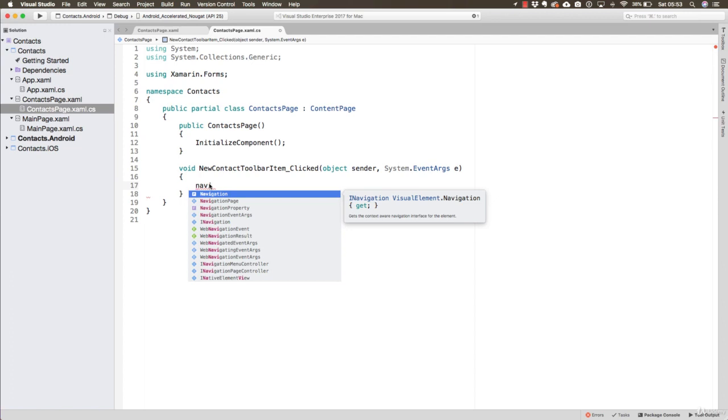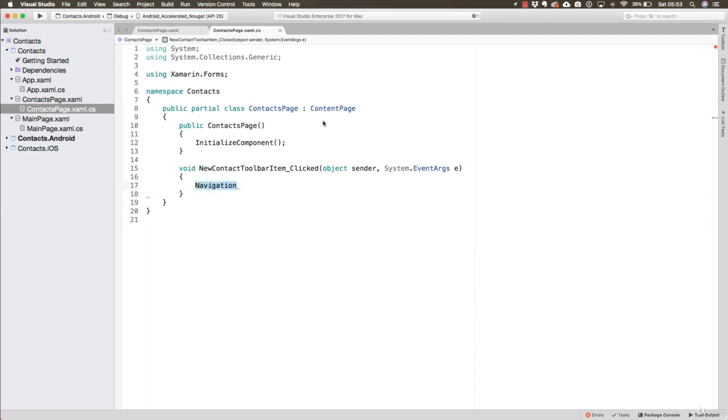So any page, because it inherits from a content page or a different kind of page, will have a navigation property. This is coming directly from the parent. It's not something that is defined inside the contacts page itself. Actually, it's not something that is defined in the content page. It is something that is defined in the page which the content page inherits from.